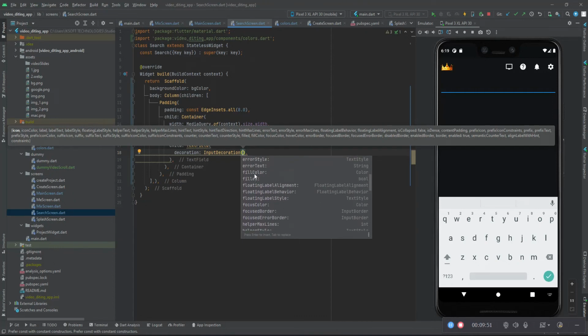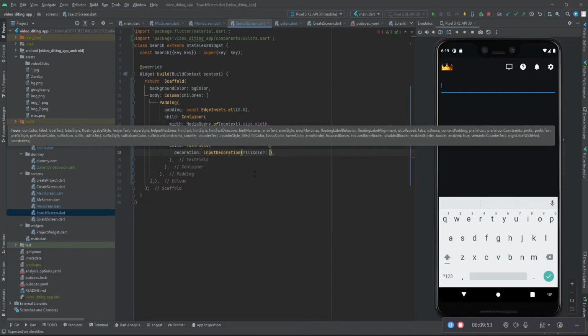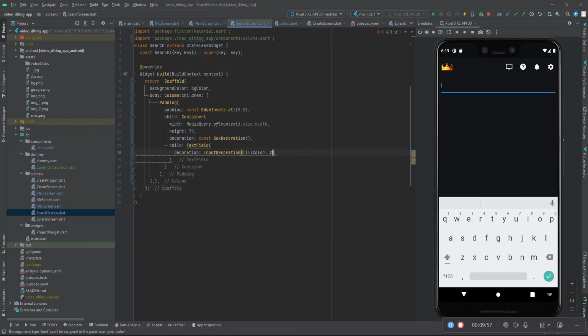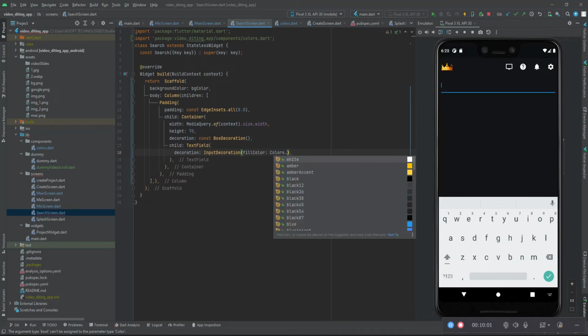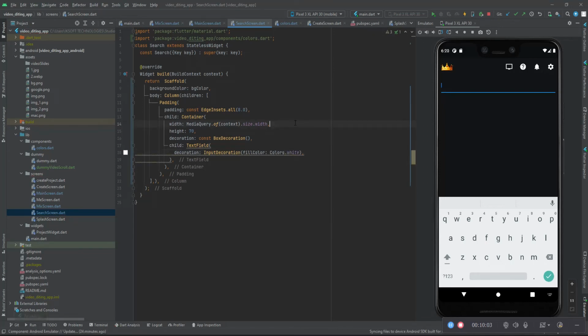We can set the fill color to true, and we can choose Colors.white, and that is going to fill up this guy for us. It has its own way of working out these things, right?